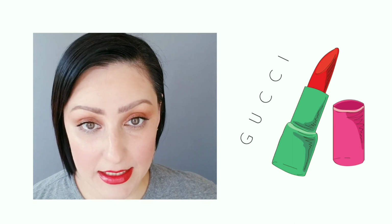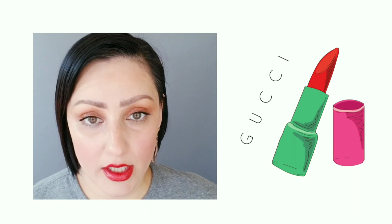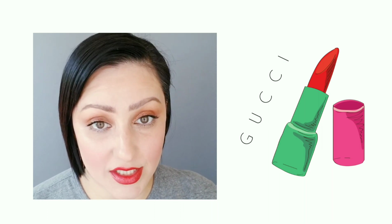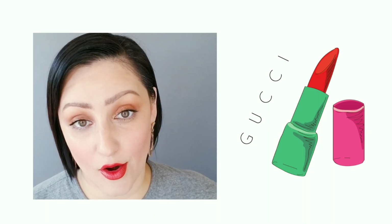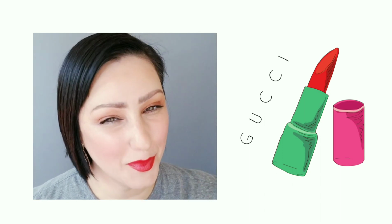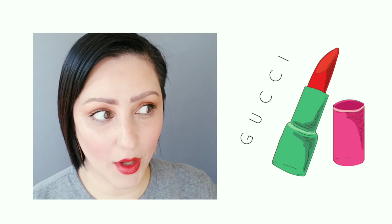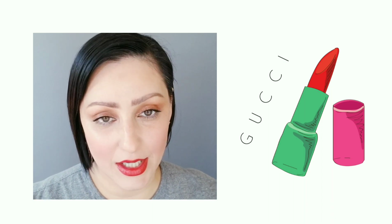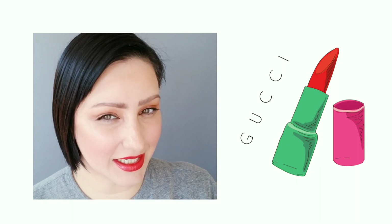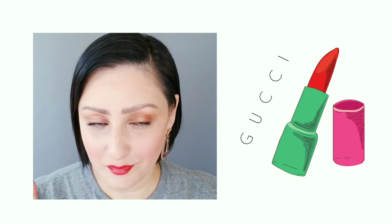So I got two satin and I got one lip balm. And I'm going to go through each one with you guys. I wanted to try a red because to me that's just a classic. And then a nude, which goes good if you're doing a smoky eye or any kind of reverse bold eye with a neutral lip or neutral eye with a bold lip. And then I got a lip balm. So I did get three. I always like to try one light, one dark or classic, and then one that is more of a tint to get an idea of the range that a collection comes out with and how the formulations work with that actual product line.